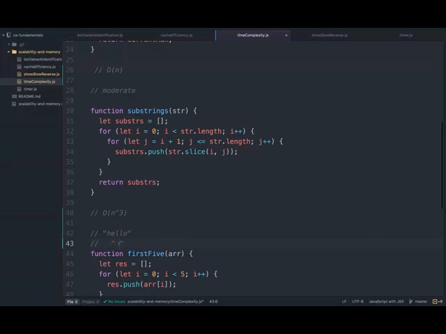The way that I know for sure that substrings must be cubic is because the output is not just an array with a bunch of shallow objects. It's not just an array of little tiny numbers. You want me to produce an array of strings, and the average length of that string is going to be proportional to n, because I described that proof to you earlier, but you can also just intuit that fact, that the average length of a substring is proportional to n. So you want me to create this output that is an array of a bunch of strings of average size n. To initialize a string of size n takes around n.